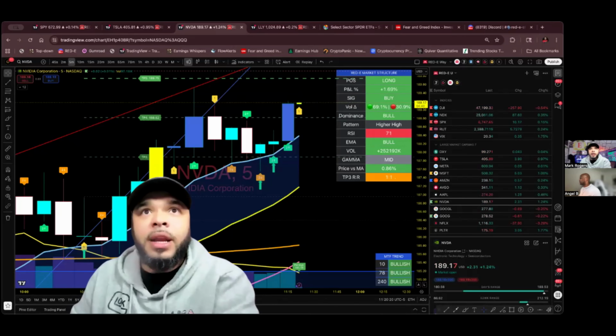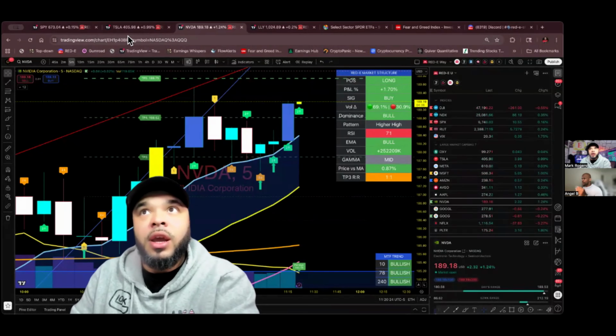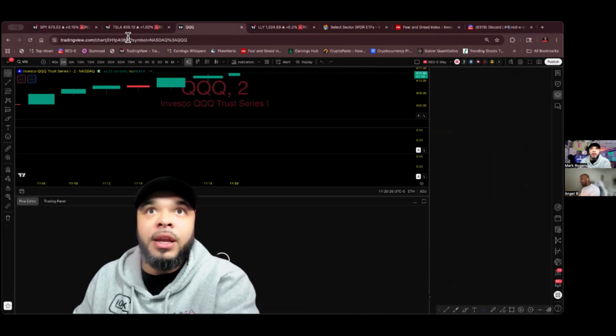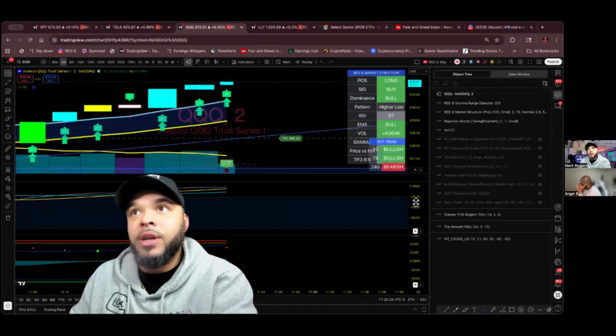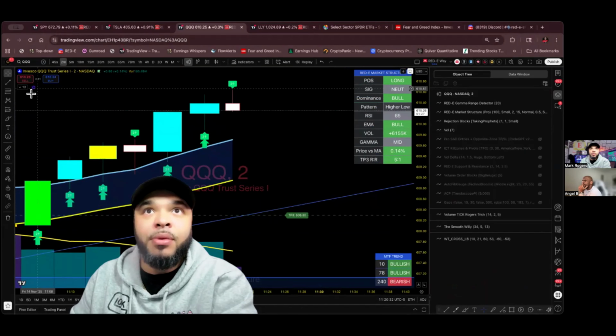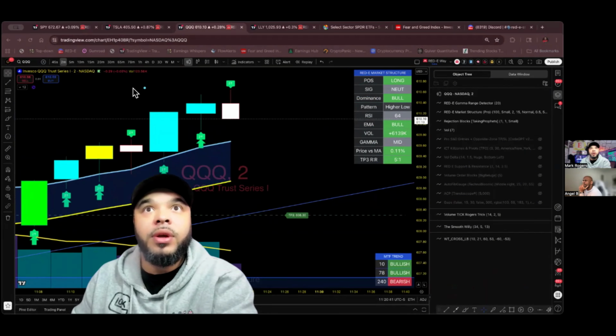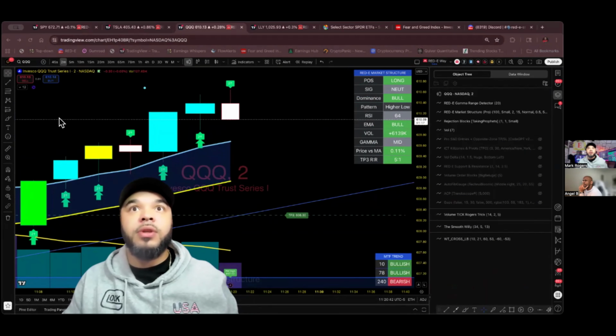What's going on, everybody? There have been some updates made to the Red E market structure, and I want to show you guys how to update it. Number one, you could just refresh your browser, but also you'll see a purple wheel right here on your screen. I'm going to just draw it out for you real quick. Okay, let's move this out the way. So you see a little purple circle.